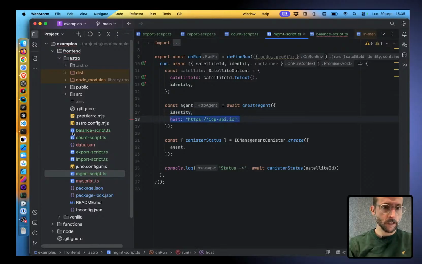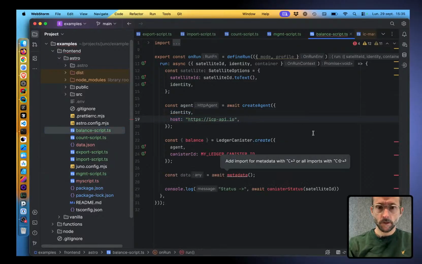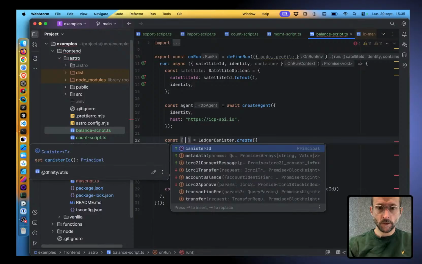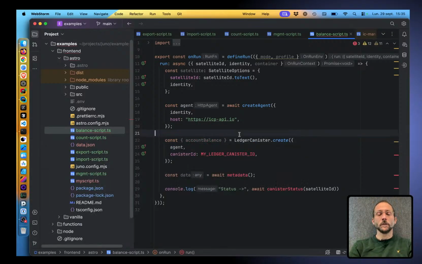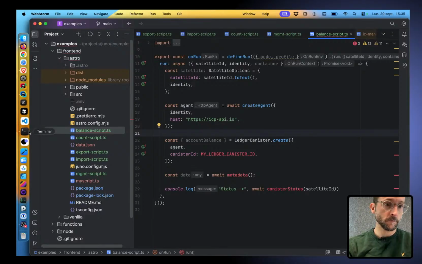Yeah, here, and don't have balance. Account balance. Ooh, because I took the ICP. But then I need to encode stuff.